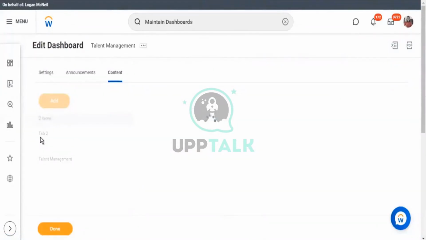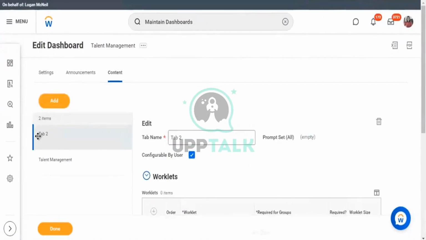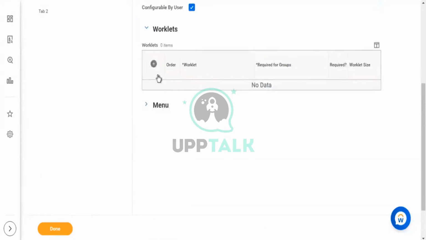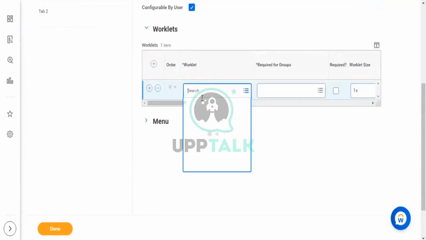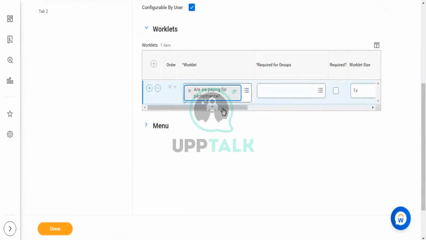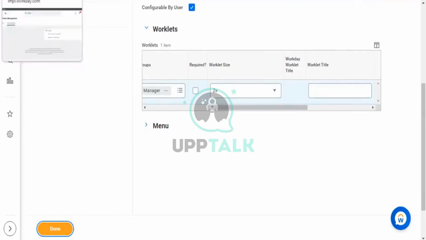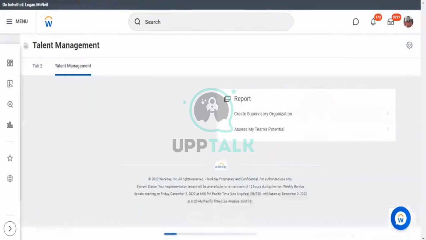Go back. I can come in here, add worklets to this tab 2, or I can reorder it. I want tab 2 to come second. I can click here, add 6 worklets. I can decide, saying this should be 2x. Go back.